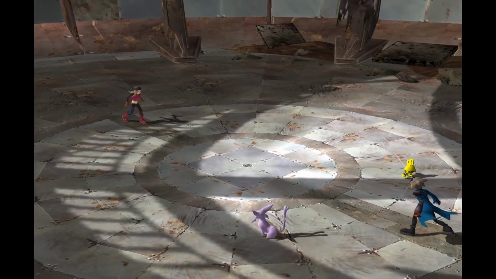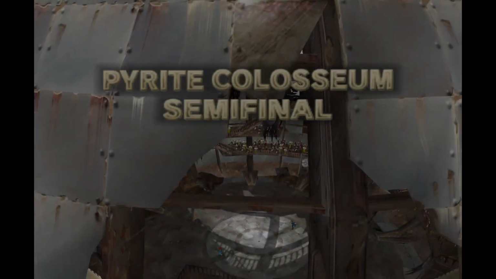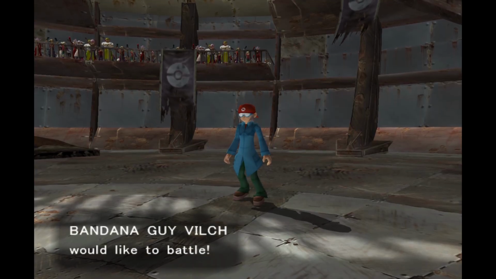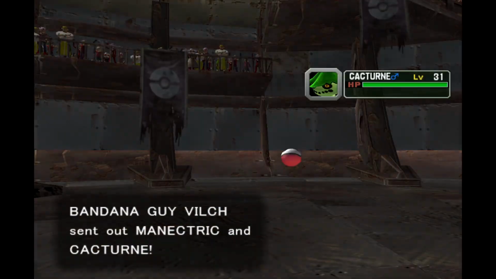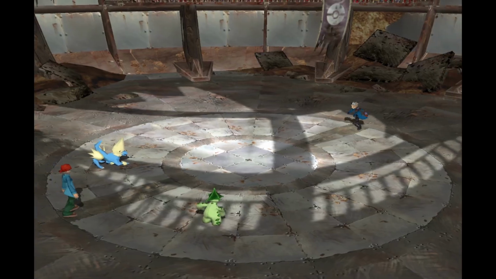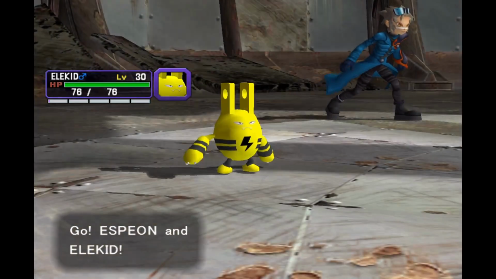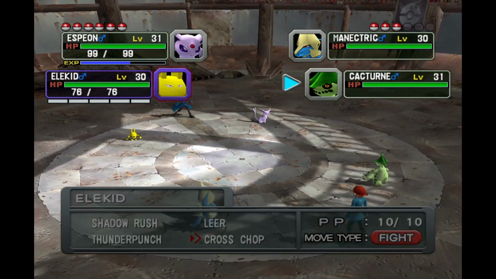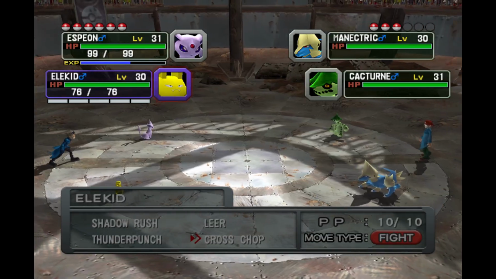Alright, time for the one that ended the run. The Cacturn, Manectric, Ninetales fight. I think I'm just gonna lead with Elekid cross-chopping the Cacturn, because Cacturn is the major threat with that 80 power Faint Attack coming off his 115 special attack. Light screen, because they're special attackers. Now, let's hope Cross Chop at least 2-hit KOs. Preferably 1-hit KOs, but you know.